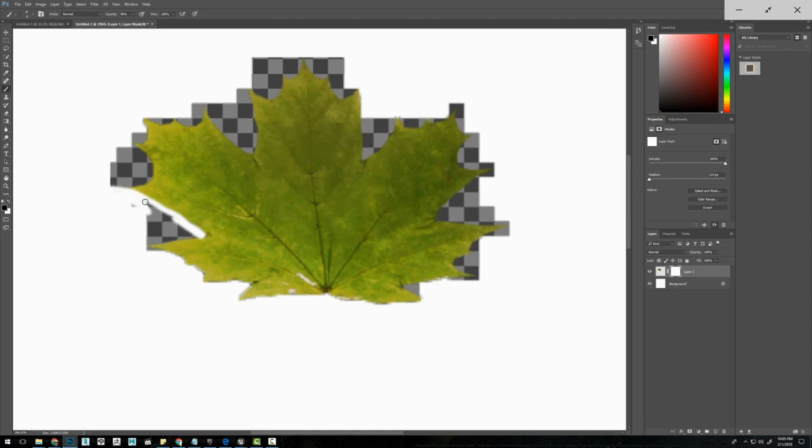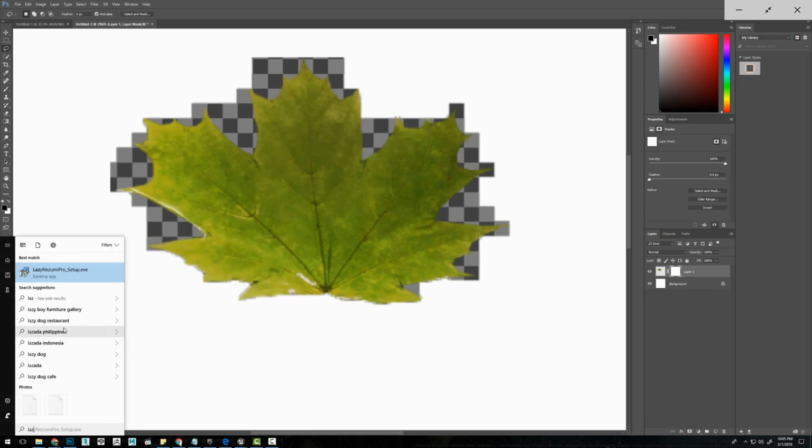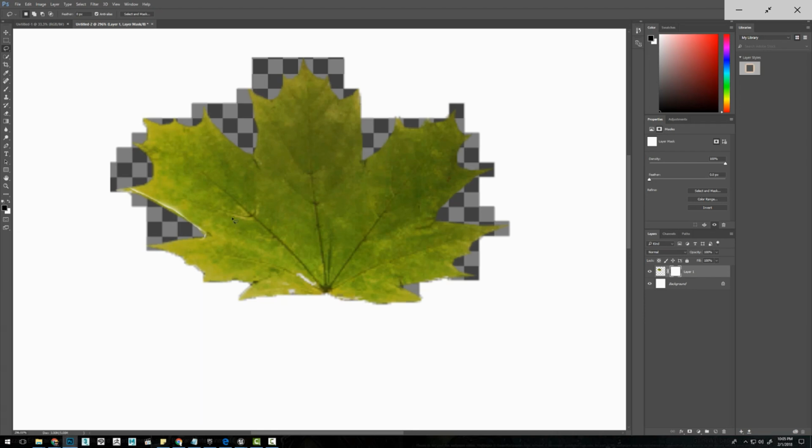Again, I should be using the Cintiq. For this, it would be very helpful, but I can't because I have the microphone on top. I installed Lazy Mouse. Okay, no, I haven't installed it yet.